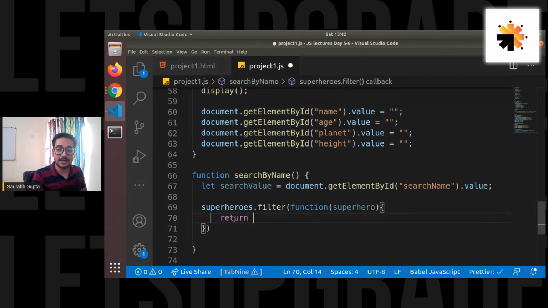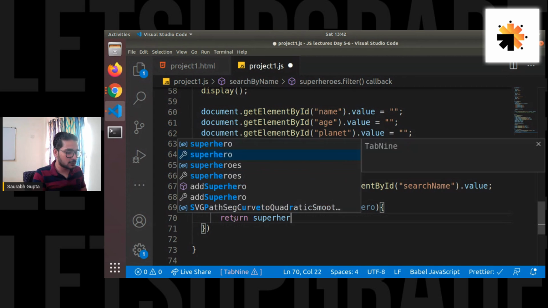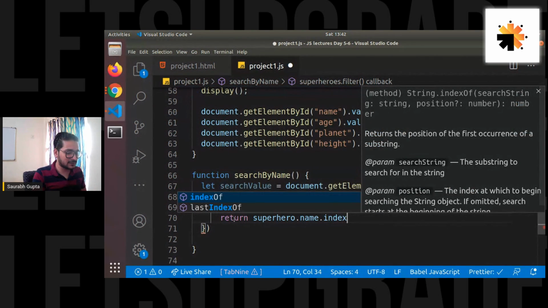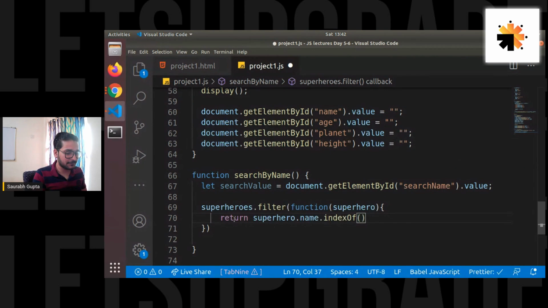So I'm writing return wherever superhero.name.indexOf, basically I'm trying to match elements, the value I'm getting here. Check for search value. Oh, sorry. Remember this indexOf function from the first or second lecture, maybe?